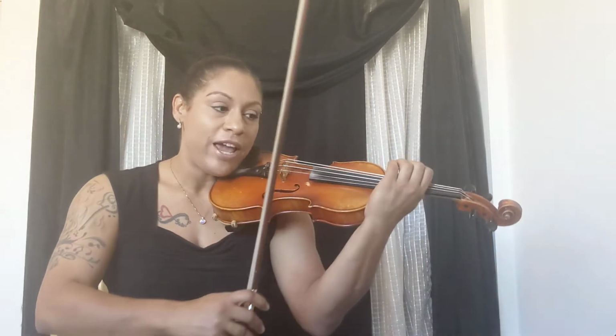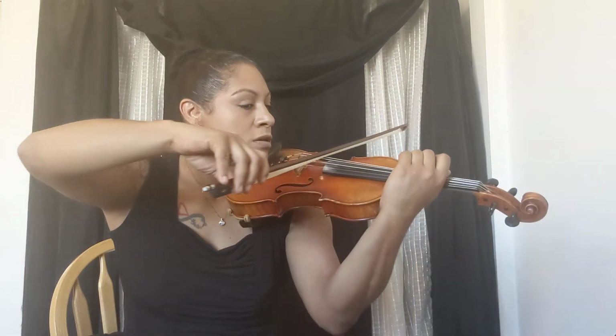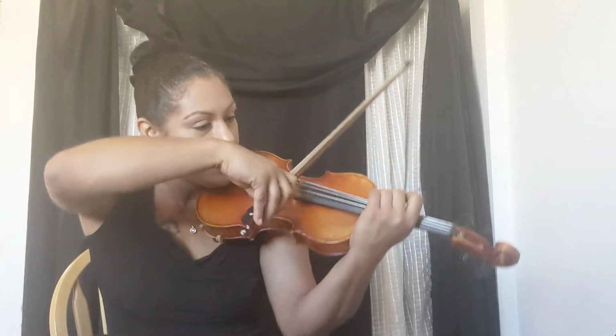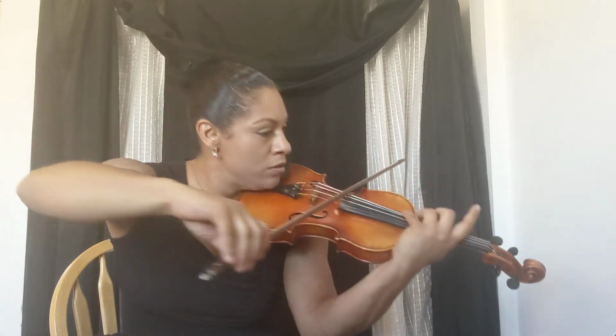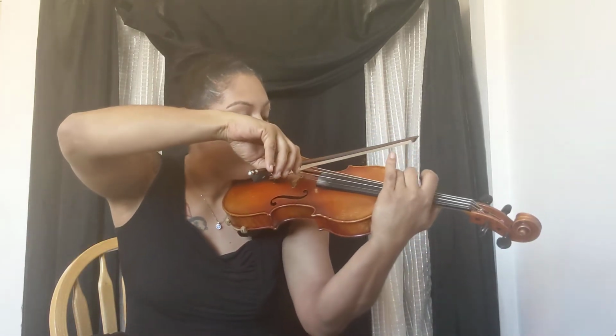And I'm going to suggest third position for this just because it's piano, and it's better to play on the G string if you want to get a nice pianissimo sound, as opposed to playing an open string, which is going to be a much brighter sound. So at 89, we're in third position. Remember there's another parentheses around the up bow, so we want to pretend like it's not there, like we want to do it, but we don't want to hear it. 89, 1, 2, 3. Lots of vibrato. Just stay in third position.